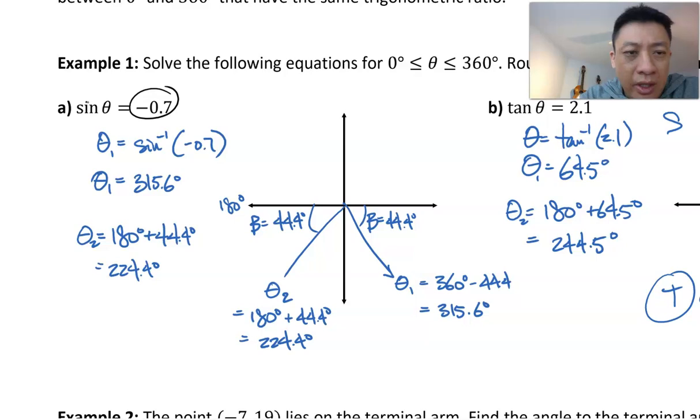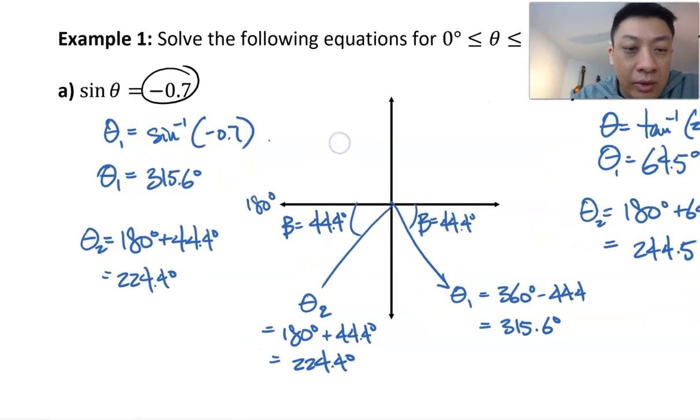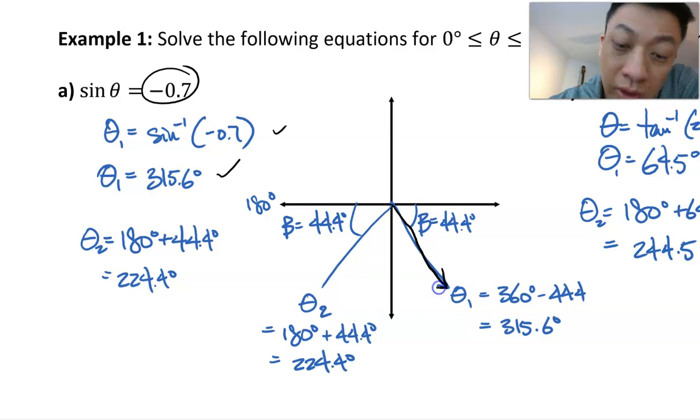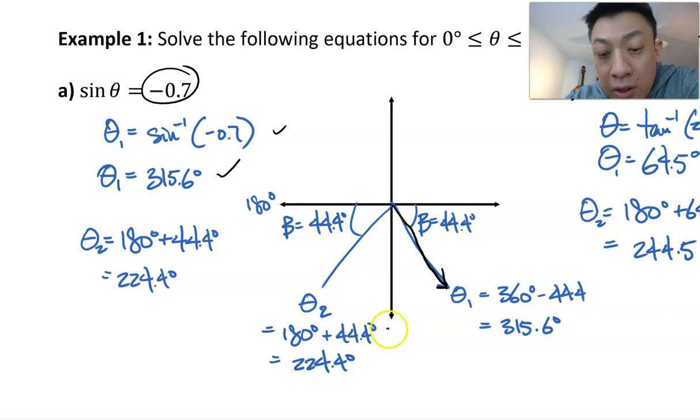So how do we actually do this calculation? Well, if you calculate what theta is, you would have to do the sine inverse. You could say theta is equal to sine inverse of negative 0.7. That's exactly what's going on right here, just calculating the angle. It turns out that the angle is 315.6 degrees. We found that by drawing it in over here. How did I know that? It's just eyeballing. I know that it's 270 right here, so it's in the fourth quadrant, and I'm labeling it 315.6.